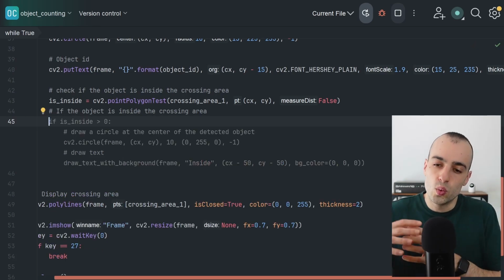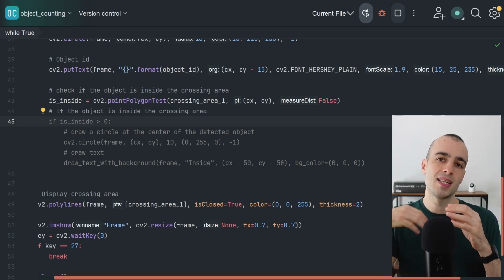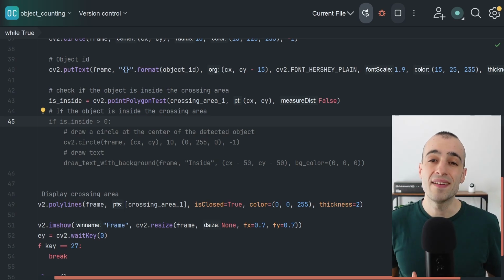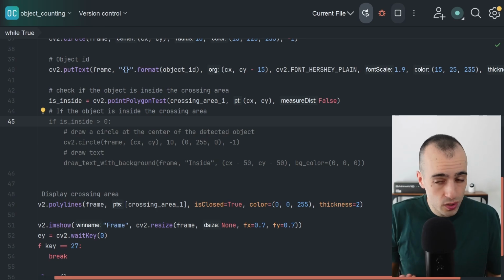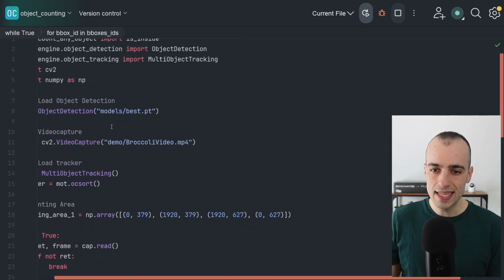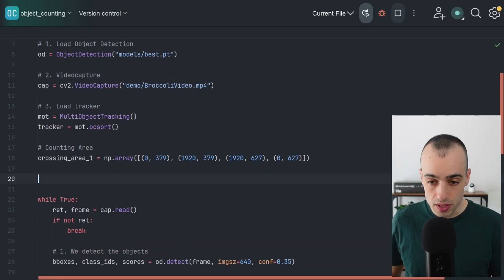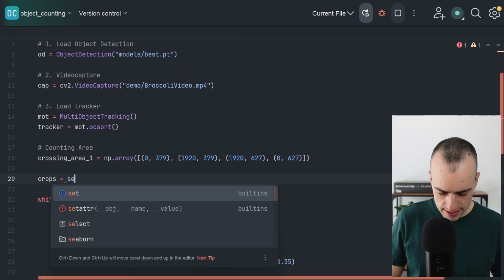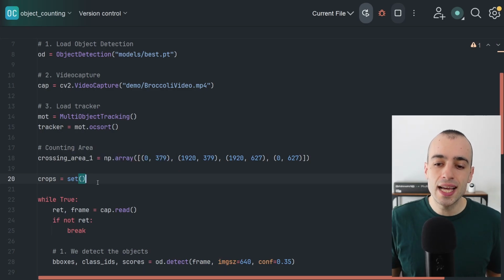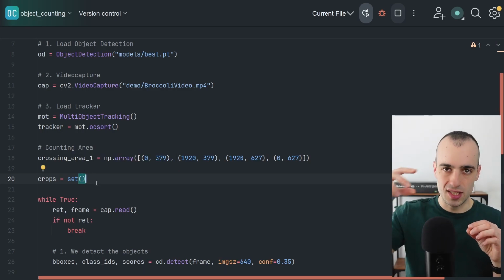Since now we want to track them over time, we can't just say +1 if it's inside. We need to have some history of what was there. Since we have the IDs, before the loop right here, we need to store crops equals a set. Each time we detect a new crop, we put the ID of the crop.